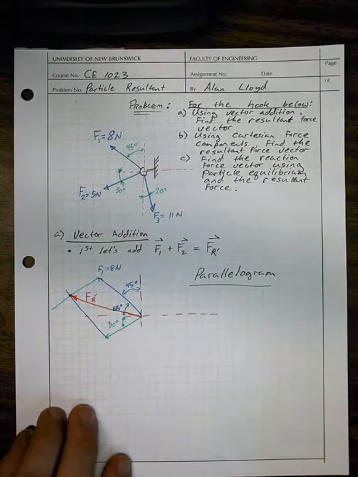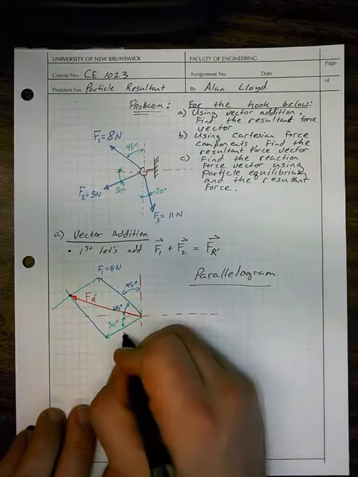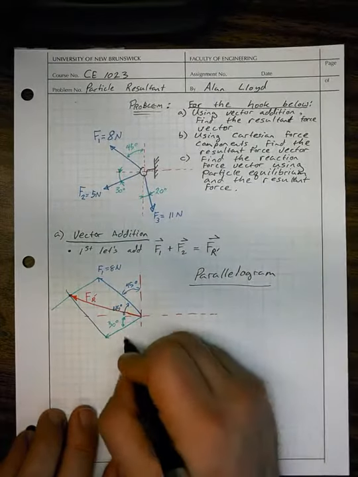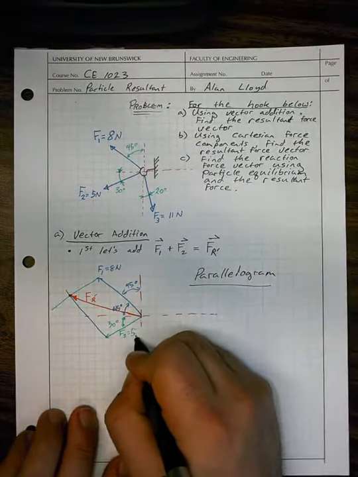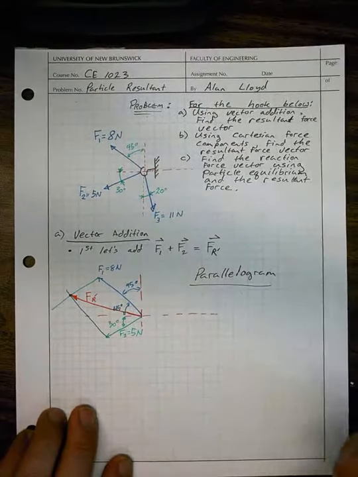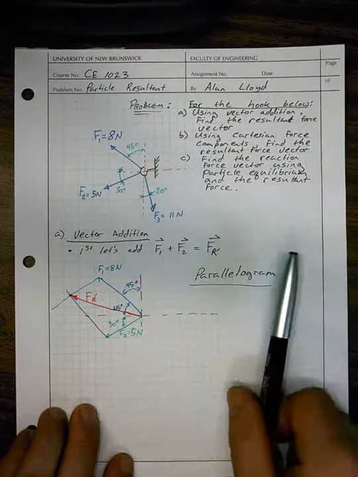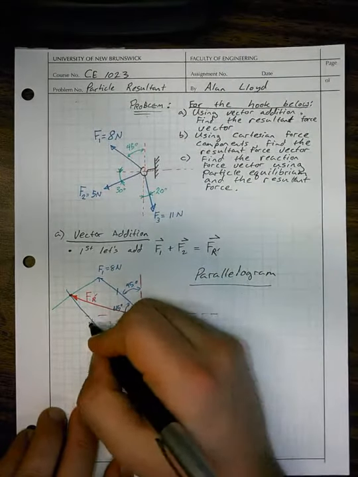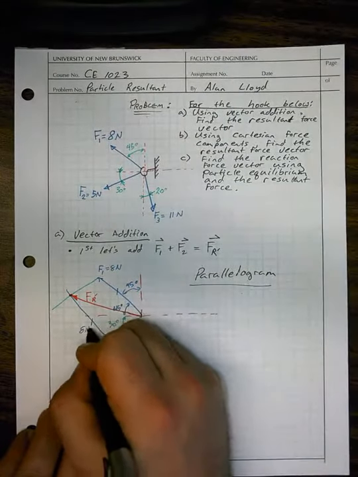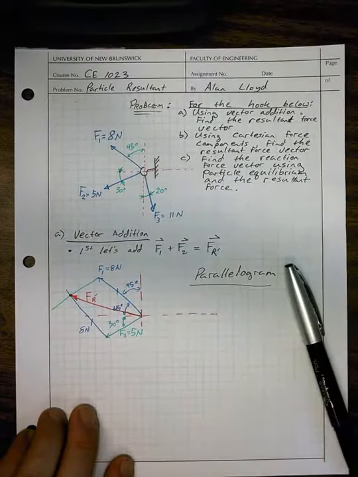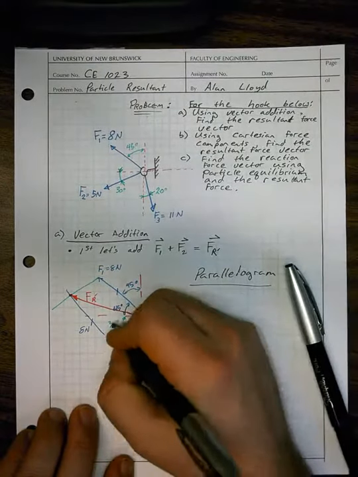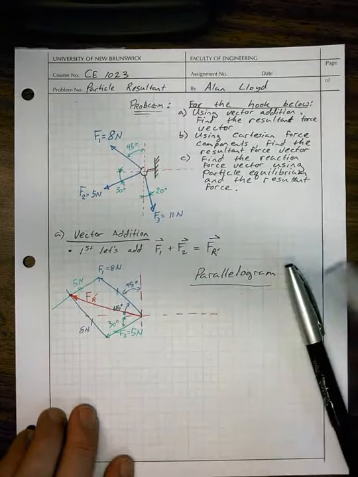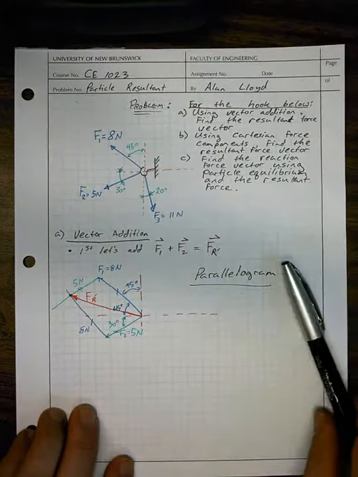And to it we can add all the possible information that we know. So let's do that before we move on. We can say that F2 is here, and this is equal to 5 newtons. And these drawings can get a little bit busy, but we'll try and keep it as clean as possible. We know that we have this line is parallel to this line, and this is 8 newtons in magnitude. And this line here is parallel to this line, and this is 5 newtons in magnitude. And we can get some angles out of this as well.